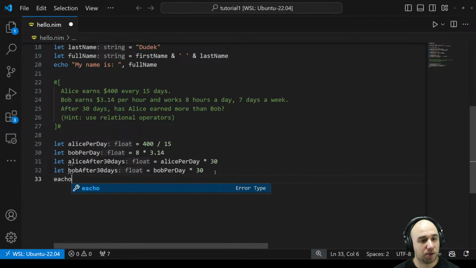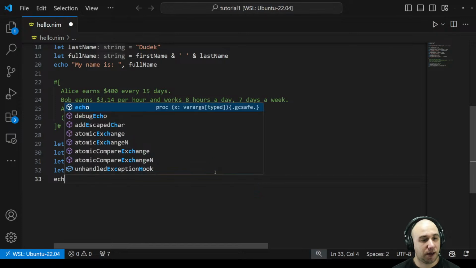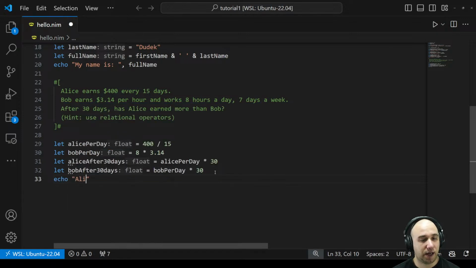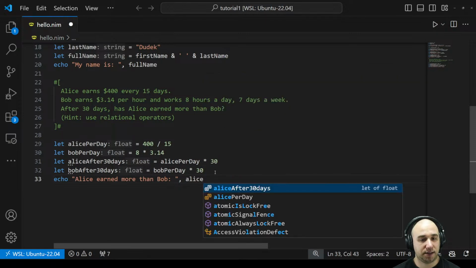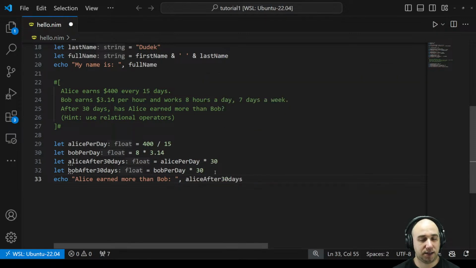So echo, and let's do Alice earned more than Bob. And we'll say Alice after 30 days is more than Bob after 30 days. And let's see what we get.